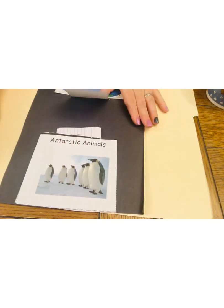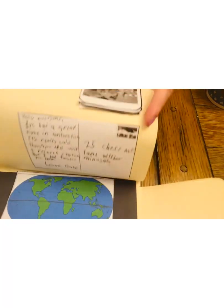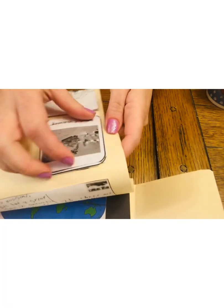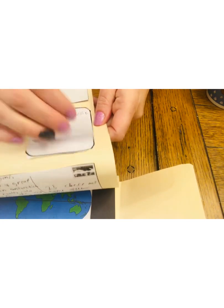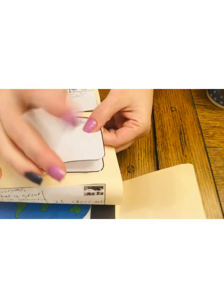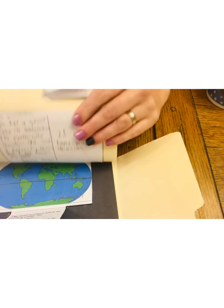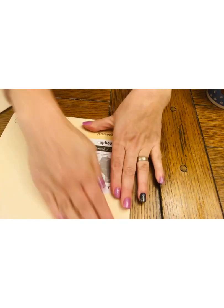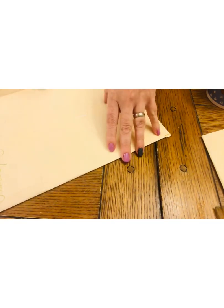So it's, like I said, they have these little booklets. Let me move it down a little bit more. This is like the different research stations in the Antarctic. He had to find all the research stations in the Antarctic and write them down. So like I said, it kind of takes the kids into a little bit more depth. It's hands-on learning, which I think is great.